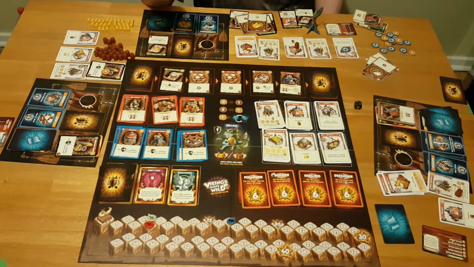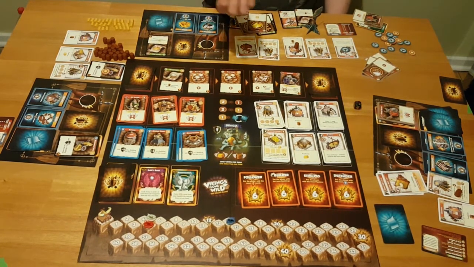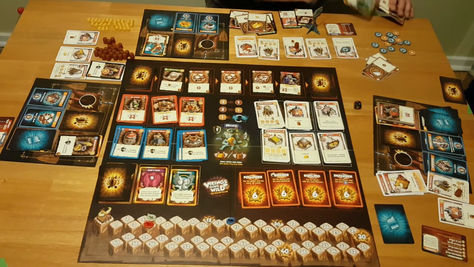Loki's Lens: look at the top 10 cards of your deck and reorganize them the way you want. Or Resurrection: pick 2 unit cards from your discard pile and put them in your hand. I'm just going to take Thor, which is 6 attack. It's not a unit, so this power wouldn't work on it because it only works on units.